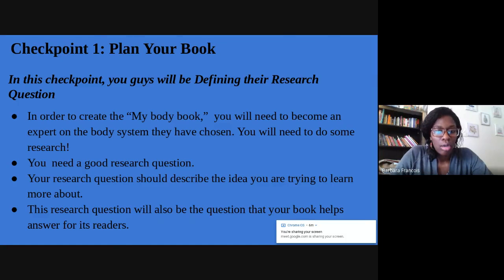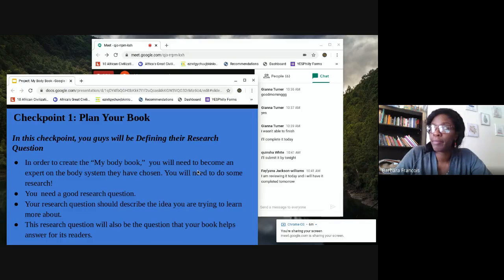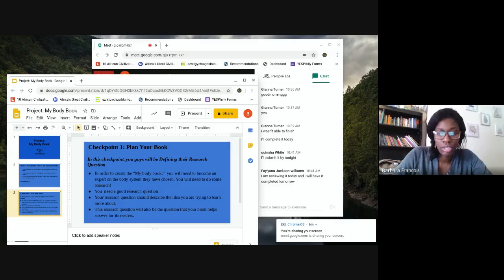So that's why it says you need to choose a system first, then have your research question that you will be answering throughout your book. Okay. Now let's go to Summit to see what this first checkpoint is, because I noticed some people already started. However, you need to put a lot more information, because all the slots should be like little paragraphs or paragraph style answers. So let's go to Summit.